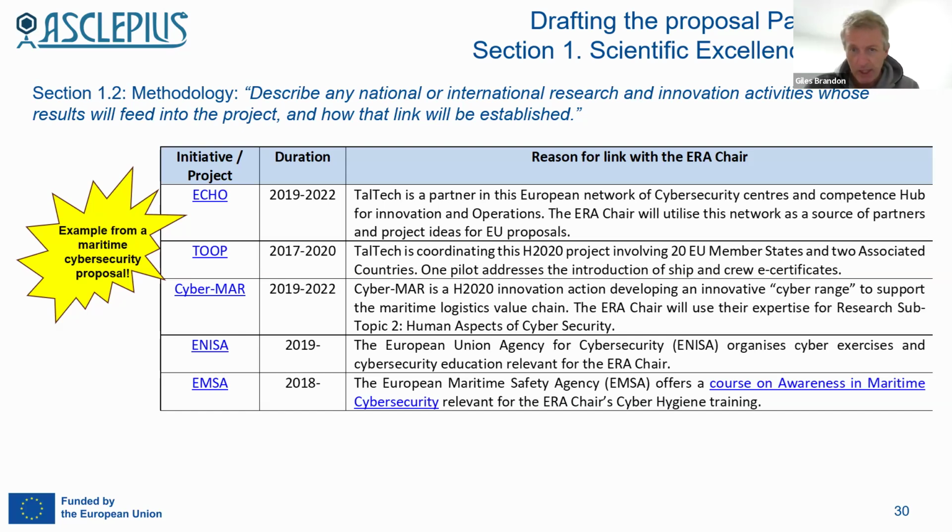I said when those projects were running, and then very briefly, why this project or initiative is relevant to this ERA chair application. This is an example for an ERA chair, but you can think of it if you're doing your research and innovation action proposal later this year in November. Across the consortium there will be numerous projects and initiatives they're involved in. It's really good if you come up with a table where you concisely demonstrate how, if you win this new project, it's going to link up with and leverage all these other activities that have been recently going on. That looks really good in a proposal.